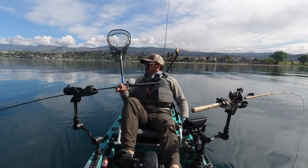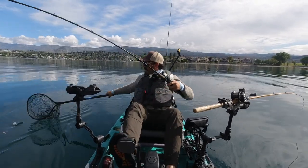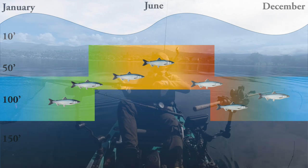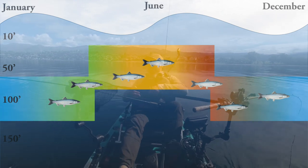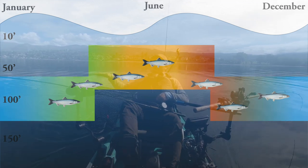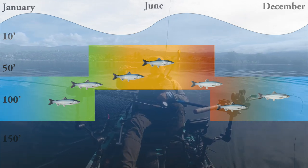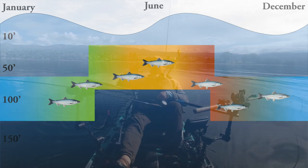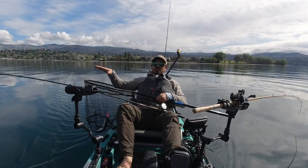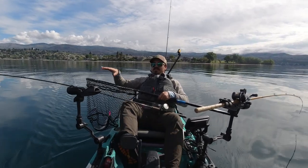The nice thing is that in spring and early summer, these fish will be feeding at around 30 to 60 feet, like they are today — right now they're in about 30 feet. But the rest of the year they tend to run deeper. Generally in winter you're going to find them 60 to 110 feet deep. They'll gradually come up shallower into late spring and summer, feeding around 30 to 40 feet, and then as we transition into late summer and they head back up lake, they start moving deeper again toward that 60 to 110-foot winter depth.